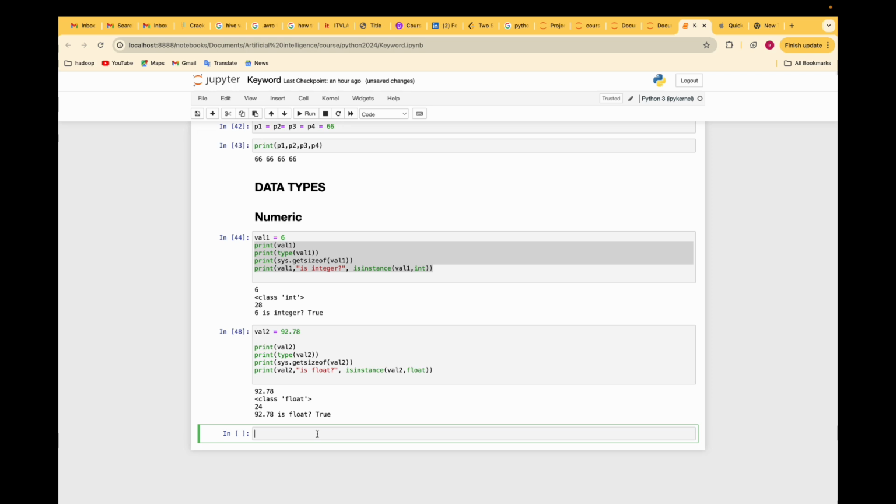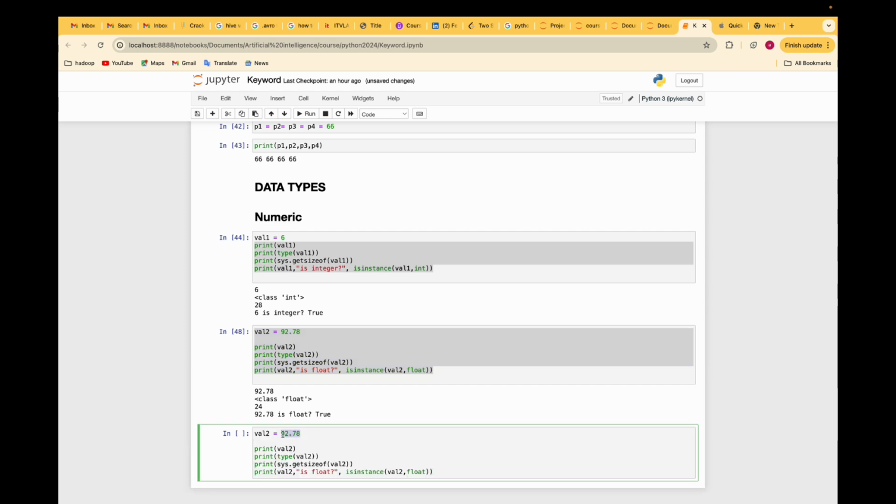Suppose we want to give a complex data type. As you know, complex data type. Now I'll be very careful, I modify it very well. 25 plus 10j, this is a complex data type.